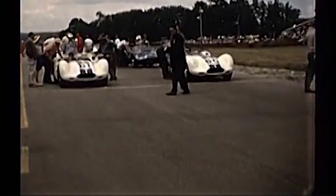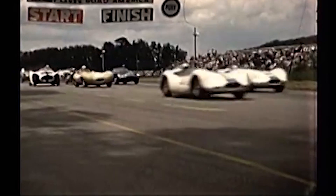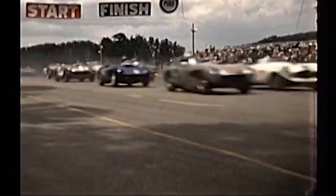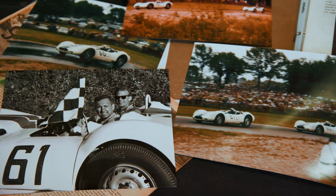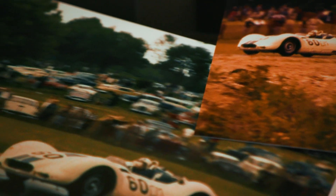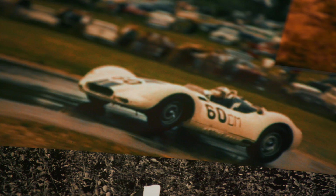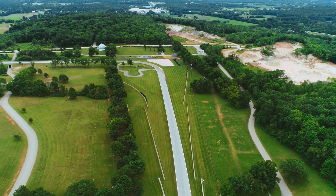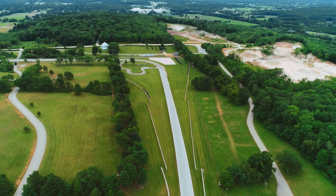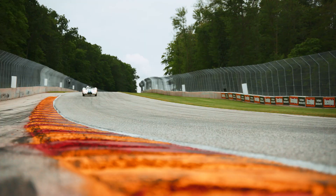They were the car to beat. I believe in 1958 they won 11 out of 16 races, because unless they crashed into each other or both broke, pretty much nobody else had a chance. For 1958 and 1959, there wasn't much that could touch the Cunningham Lister Jaguars. They won the 1958 SCCA championship with the two cars, and 1959 did extremely well. To have a new race car that competitive for not just one year, but two years, was really a feat.